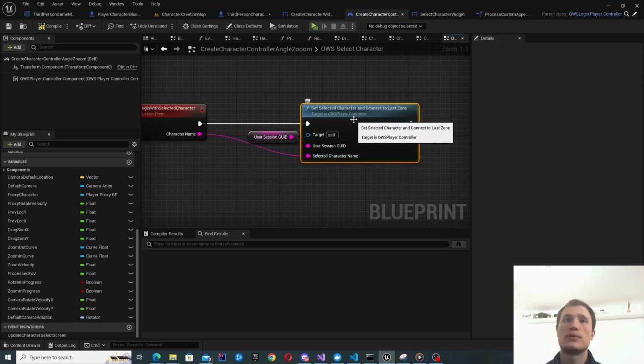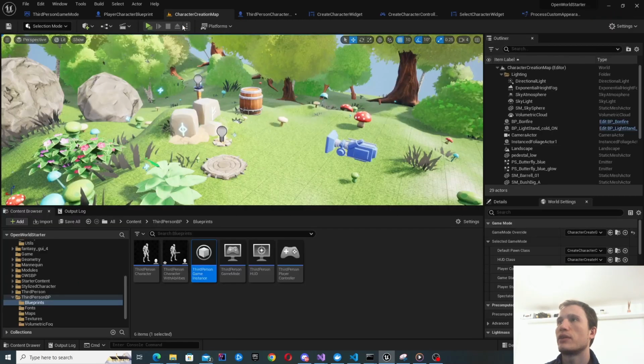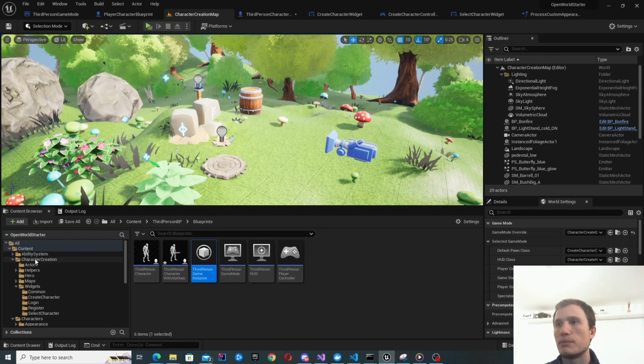So this is from OWS. This was part of the login widget that was part of the plugin, so I'll just reuse that. And this basically spins up the server and logs you in. Now, the last thing that we'll look at is how the character synchronizes its appearance with the game instance. Okay, so if I go back to here, I'm going to load up my character.